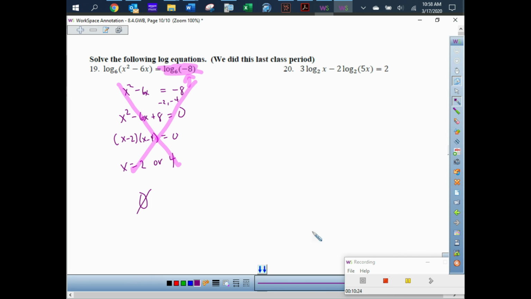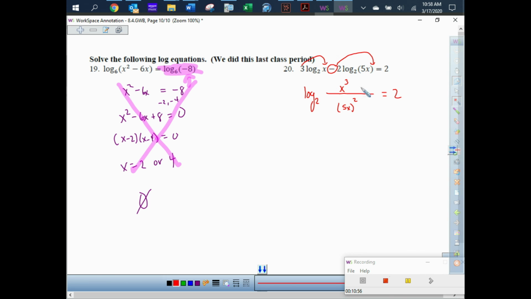Well, let's dive over to the second one. So, all right, does every term have a log with it? No. So let's condense and totally rewrite exponentially. So Mr. Exponents get to come up top, and because there's a subtract, we're going to do a divide, but we still need the log base 2. I need a fraction bar. So this is going to be upstairs, and it's going to be x cubed. This is going to be downstairs, and it's going to be 5x quantity squared. And it's still going to equal 2.